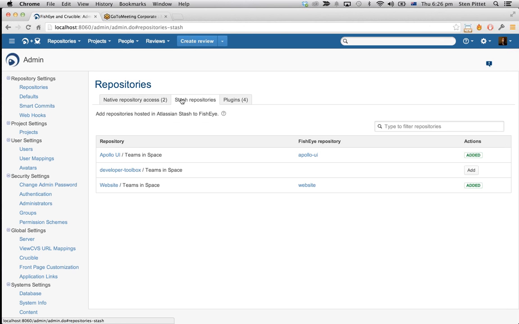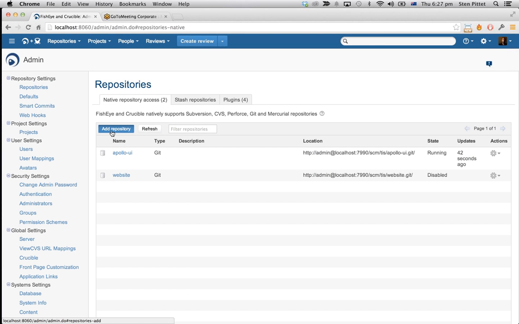As soon as you create an application link between your Stash instance and your FishEye Crucible instance, you will be able to see that panel, which is going to list all the repositories that are available in your Stash instance and show you the ones that are added and the ones that are not added.